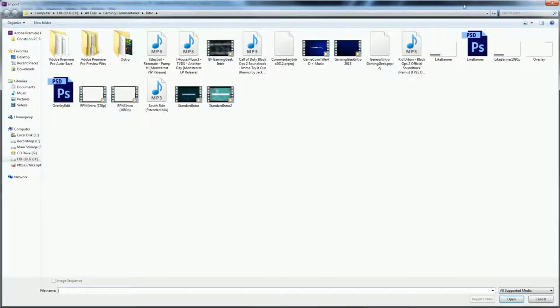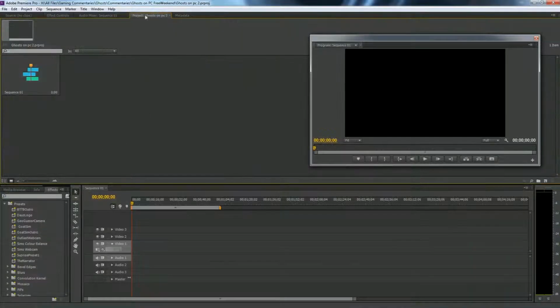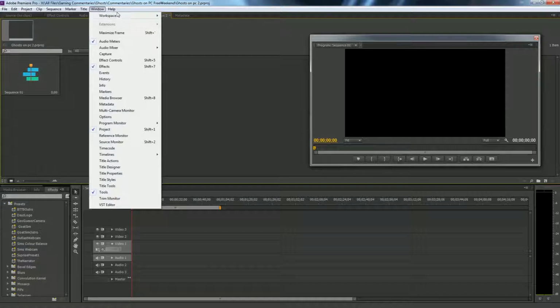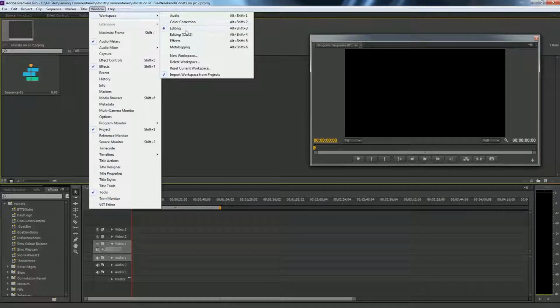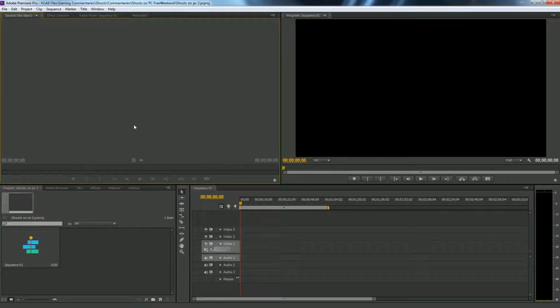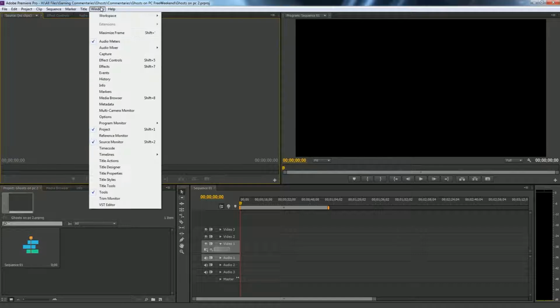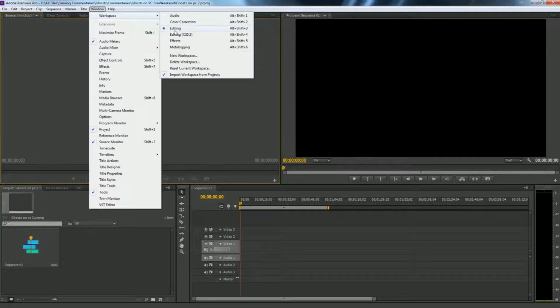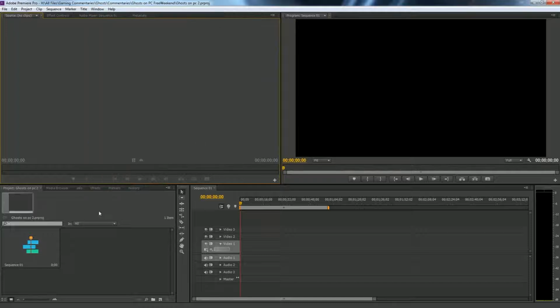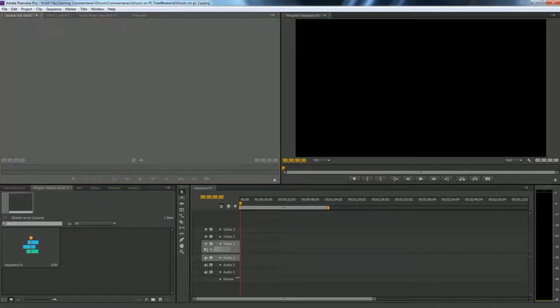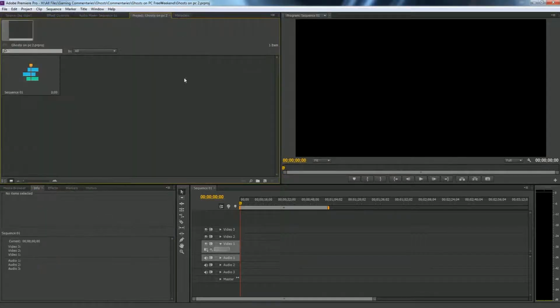Now, just before I do that, your layout might be slightly different. If we go here and reset the workspace, this is how you get it. So it's down here, which is why you might be a little bit confused. Sometimes when you change the editing workspace it changes a little bit, but you can move things around as you want. I want this up here, so I can drag this up here, push this up, then pull this out, and so on. I'm going to leave it like this for now.